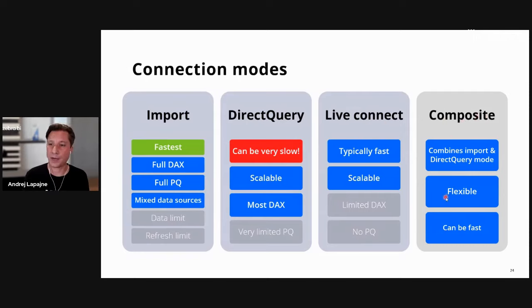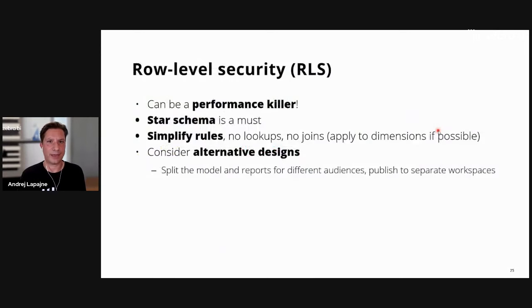And then there's the composite model, which is typically something that I would recommend if you're using the direct query, because it's basically a combination of direct query with imported data. And with composite model, you can actually also compensate for slow performance of the direct query. All right. So import is fastest. Direct query is very tricky, so you need to be cautious. It can be slow. And yeah, this is the takeaway, I would say.